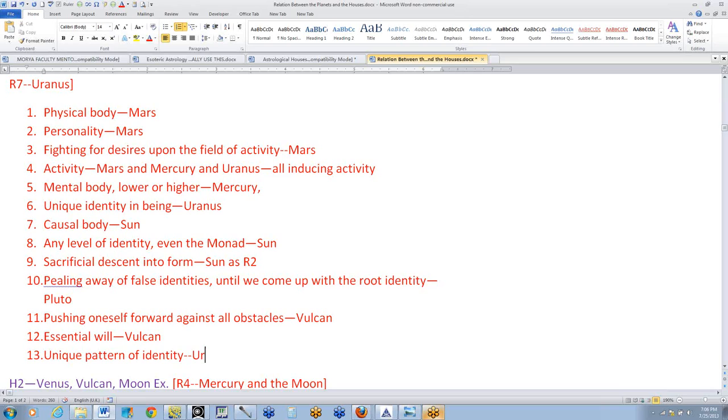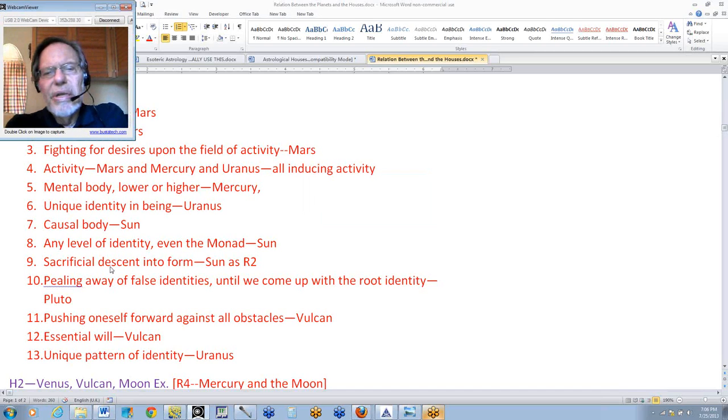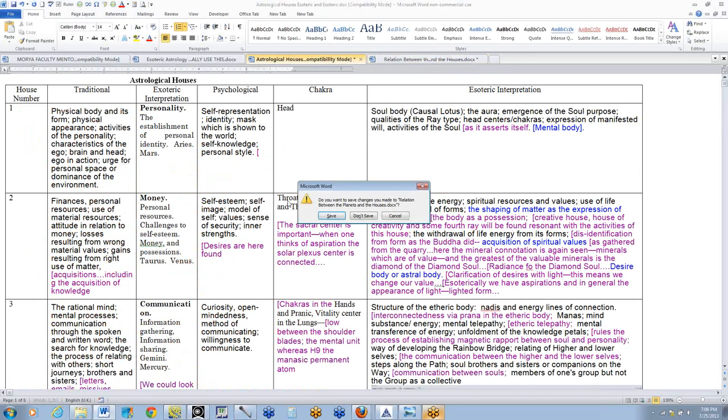So you get the idea of how this can be done. And of course, the head center, Uranus and Vulcan are both connected with the head center, and the sun in all its glory is in a way connected not only with the heart center, but as a star it's connected with the effulgence at the top of the head. And so we would have a way of tracing every planetary and ray contribution of the house to the normal kinds of things that the house means.